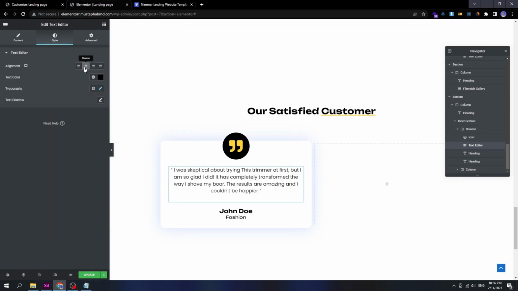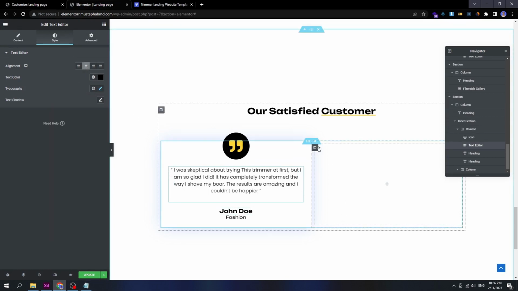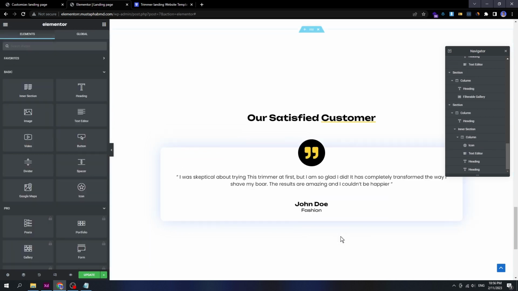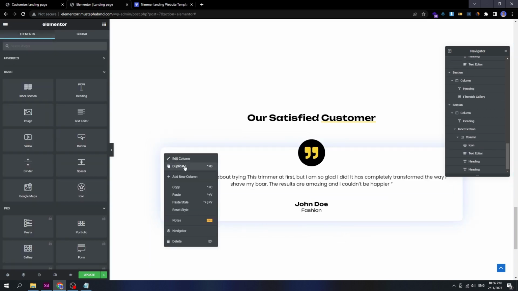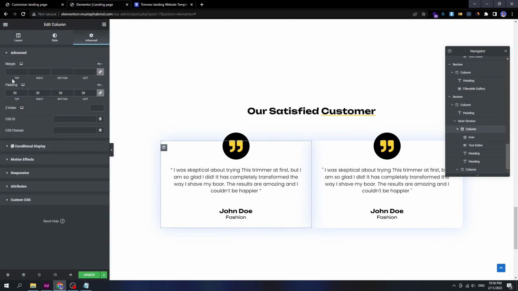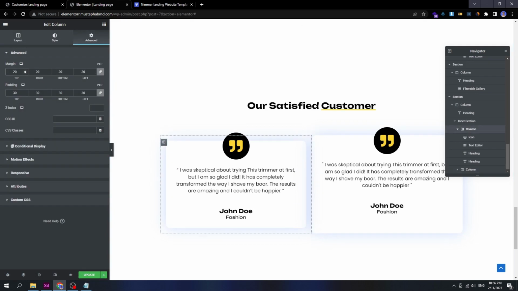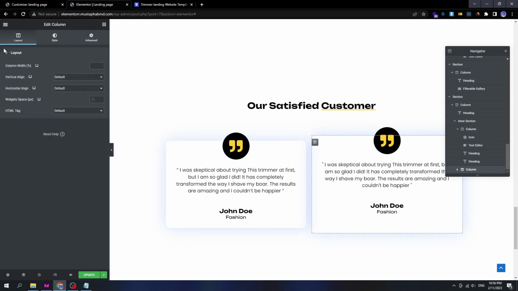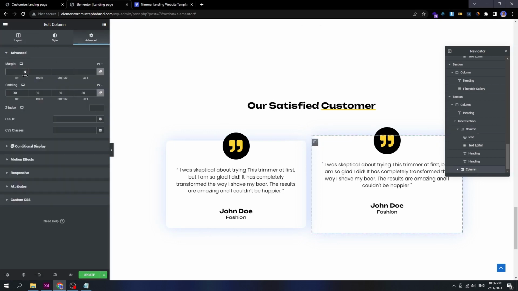Let's center it. Let's remove this part and then let's duplicate it. Let's add some margin, say 20, and then 20 here as well.